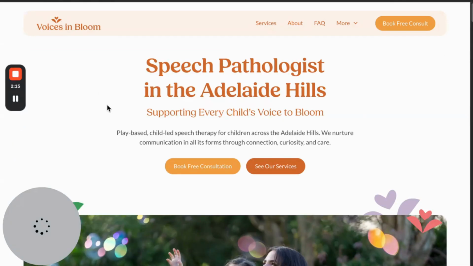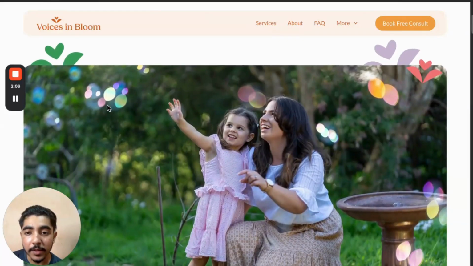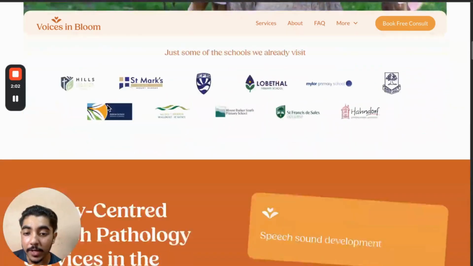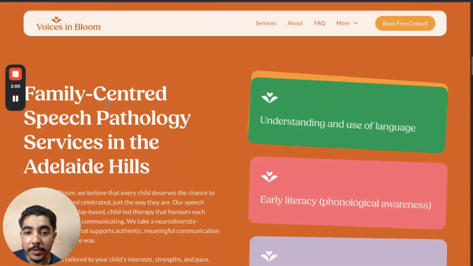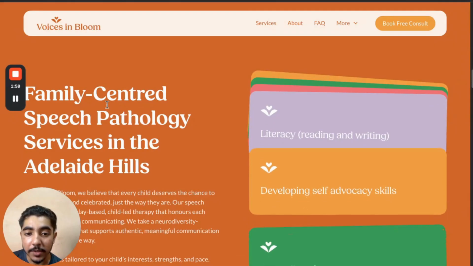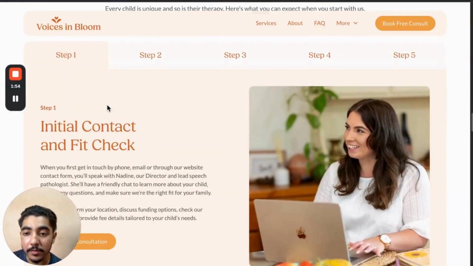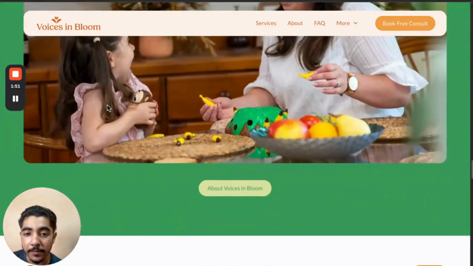The second website inspiration they sent is this one. Here it is an orange palette based on their brand guidelines. Here we mainly used the sticky scroll animation as inspiration. As you can see, there is a sticky scroll animation happening when you scroll through these cards.